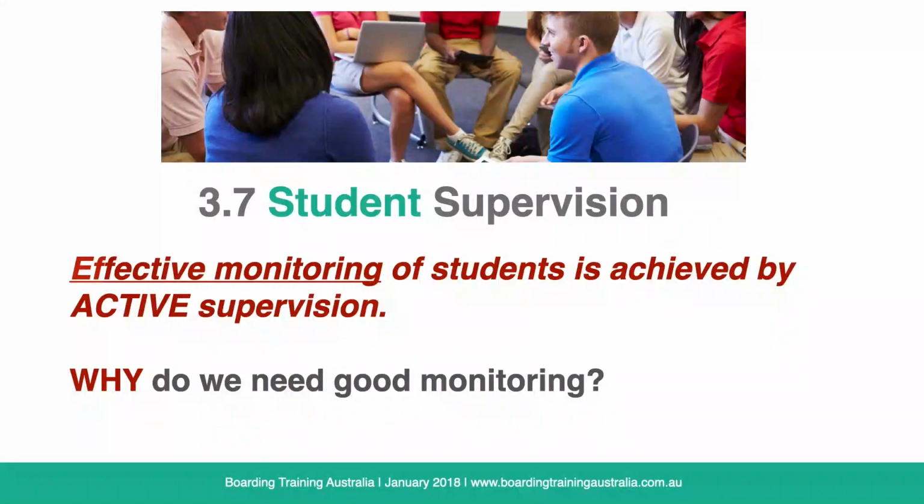In boarding, as student supervisors, our main role is to be effective in our monitoring of students in order to be able to maintain a good environment and ensure they are safe and learning and growing. This is, of course, achieved by active supervision, moving around at all times, being where the students are, being alert and vigilant.